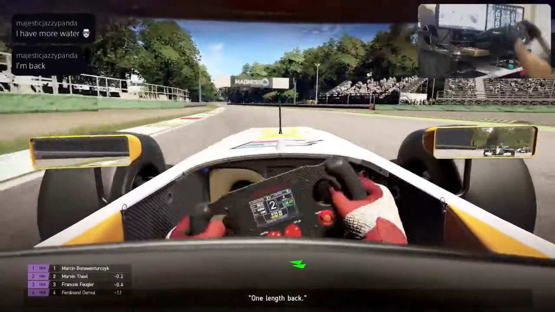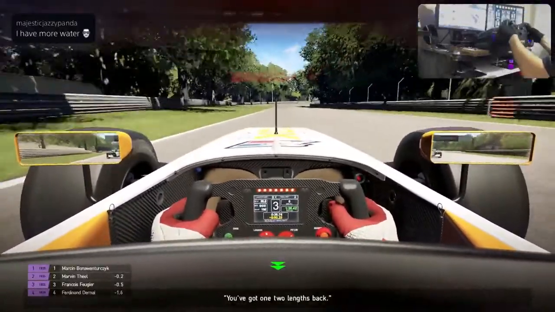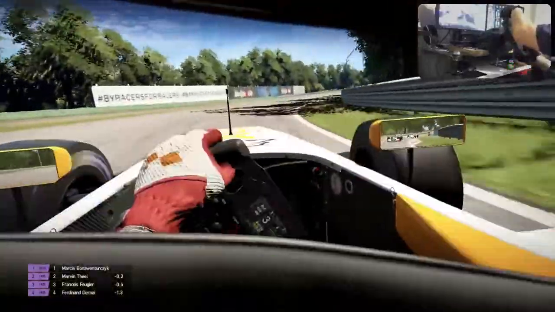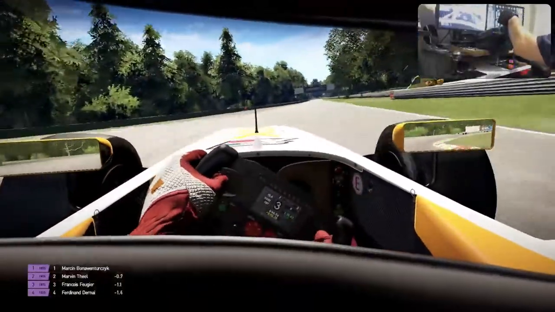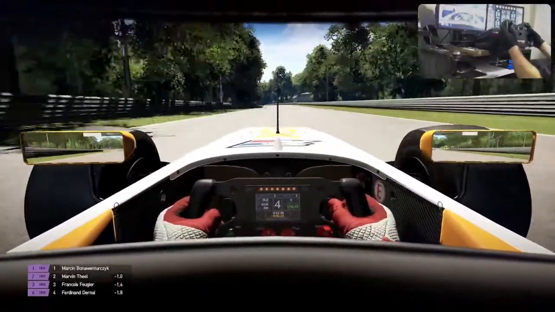One length back. You've got one, 2 lengths back. Still there. He hit me! He didn't have a position and he hit me. What was he trying to do there? He wasn't on the inside to attack.